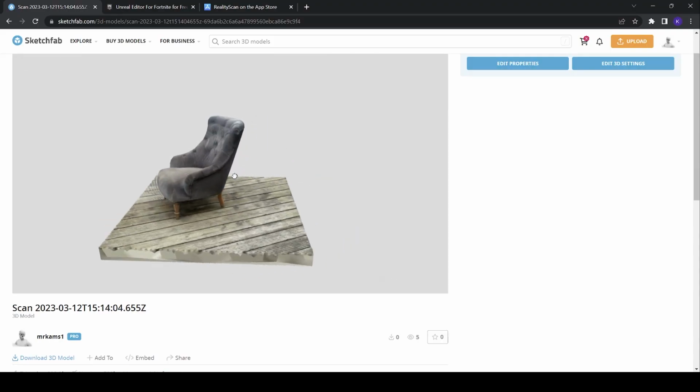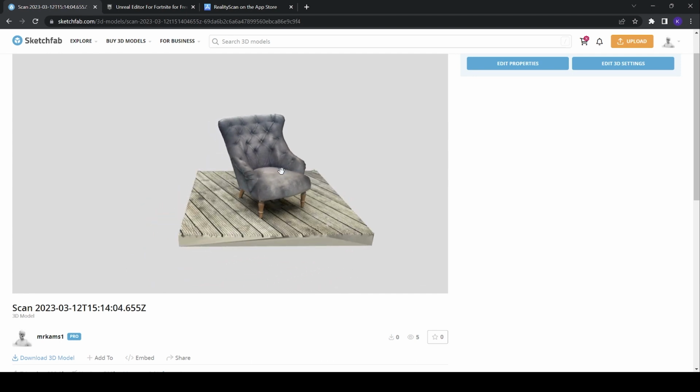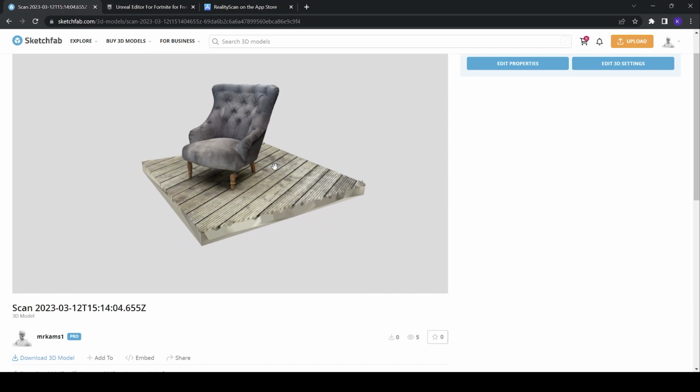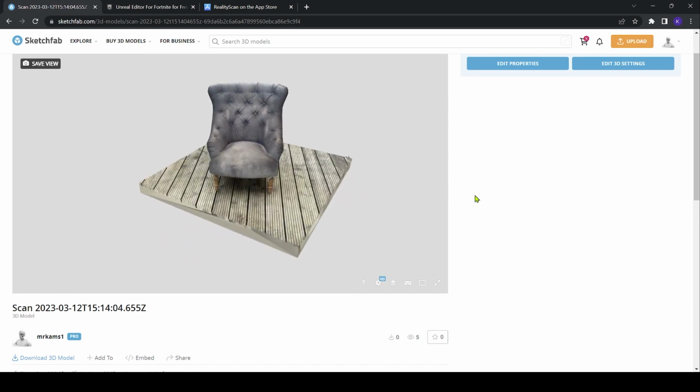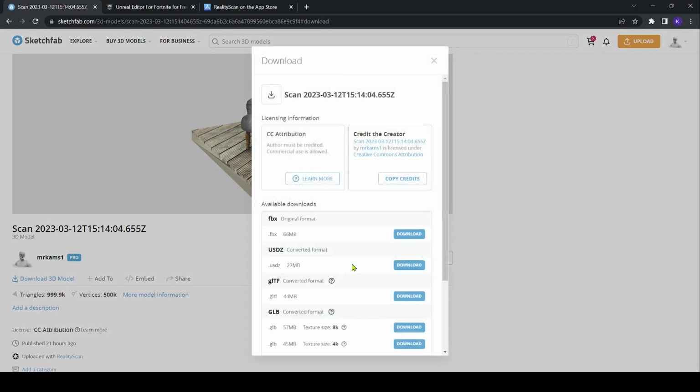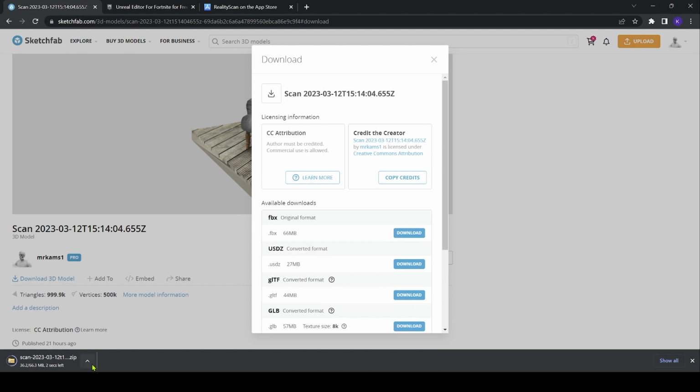So in my case, it was about 2:13 when I submitted these, and about an hour and 1 minute later, my model is on SketchFab. Now by default, it's not published to the public, but you will have to publish in order to be able to download it. I'm just going to go straight ahead and download the 3D model. I'm going to go for the FBX format, click download there, and unzip this, ready for import into Unreal.